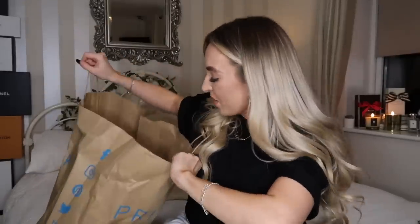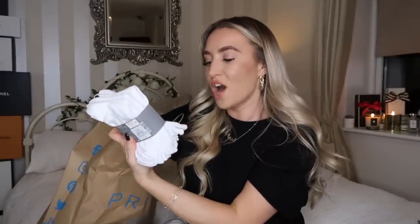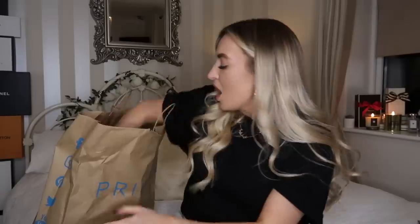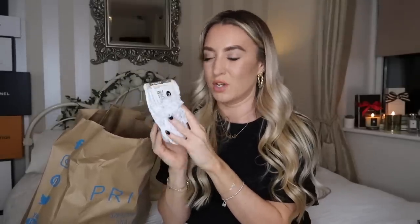On to the second bag — a lot of socks. I have a pack of white crew socks, five pairs for £1.80 — that's madness, so cheap. I got them in black as well. I always buy these black socks because I wear my Dr Martens with proper socks. I then bought no-show trainer socks — those little socks you wear with trainers so you can't see the sock when your shoe is on. Black trainer socks, £2 for seven pairs. The last pair I got were little frilly ankle socks — I thought they'd look really cute with my trainers when I'm on holiday with skirts on. You get two pairs for £2.